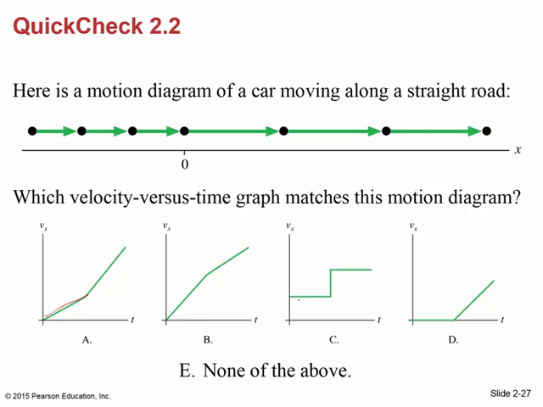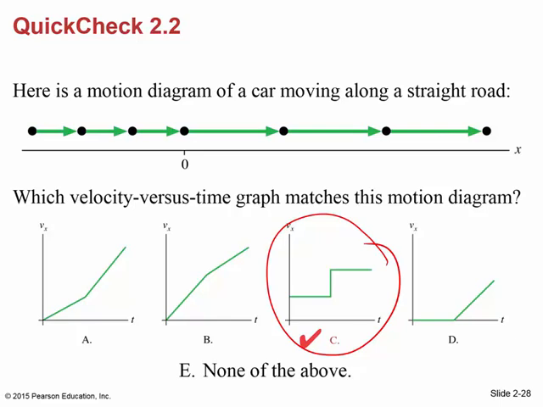So which one would it be? Would it be this one, or would it be this one? Which velocity time graph would match the motion of this diagram? Well, notice it's constant, same amount of space covered per time interval, and then you have a sudden increase. So would it be this one right here? Would it be A, or would it be C? Okay, well look, it is C.